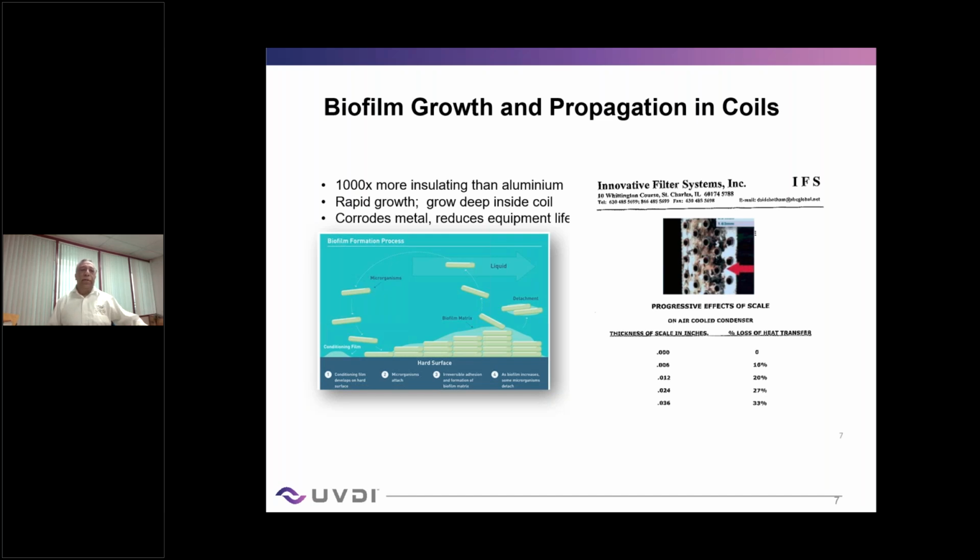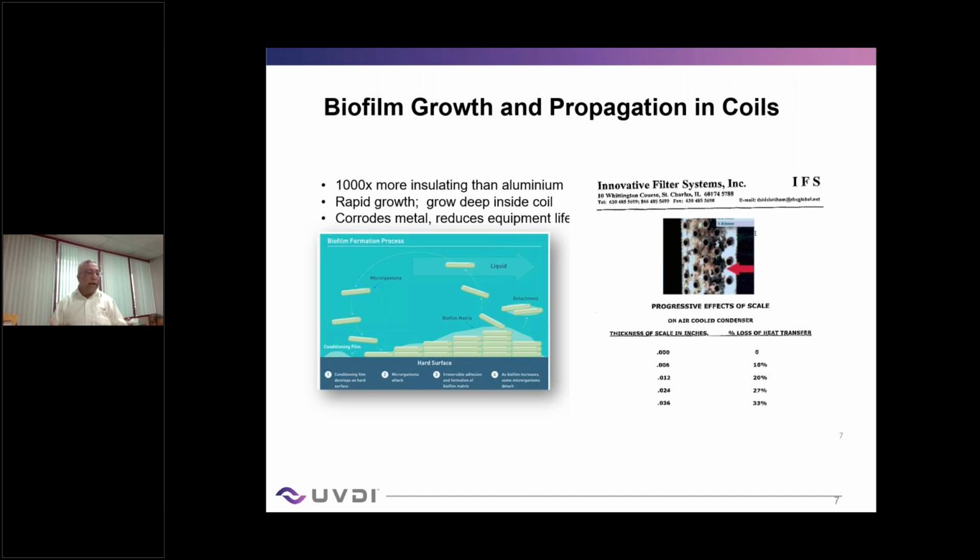So this is the main issue, the biofilms. The moist and dark environment is a perfect breeding ground for the formation and growth of biofilms on the surface and on the inside of the coils. They can start forming when a group of microbes sense a given surface and start sticking to it. Then they start to form colonies and create a sticky extracellular matrix which protects the embedded microorganisms inside, and it becomes kind of a source of nutrition to all these microorganisms which are growing inside the biofilm.